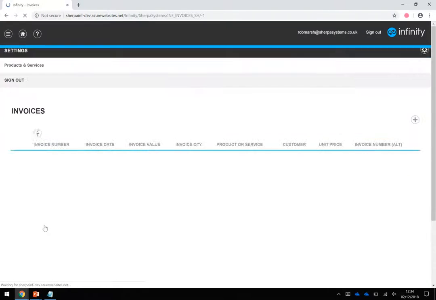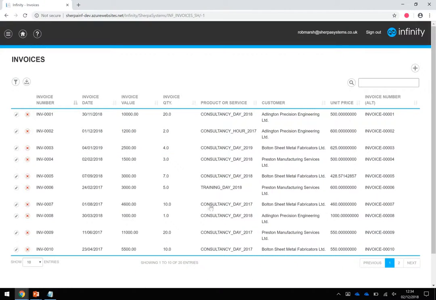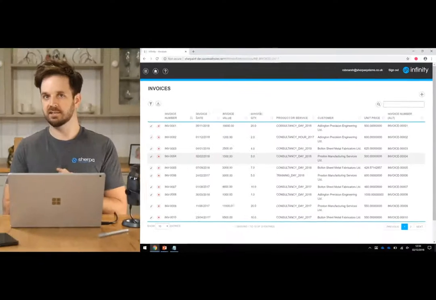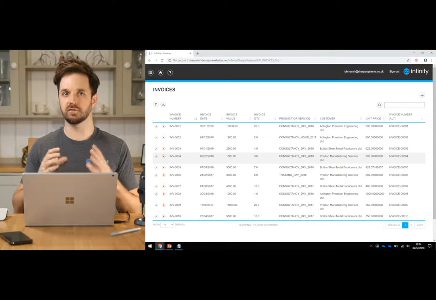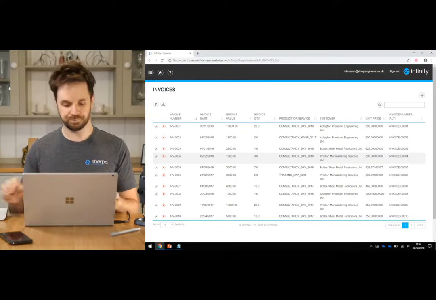Hover over invoices and let's look at the system page. So there in our last column, invoice number alternative, you can see exactly what it's doing. So it's putting our invoice dash 00001, 2, 3, 4, etc. And that's it. So it's dead easy to create them. You do need a bit of technical know-how on the format function, but once you've seen how to do that once, it's really easy to apply to other tables as well.